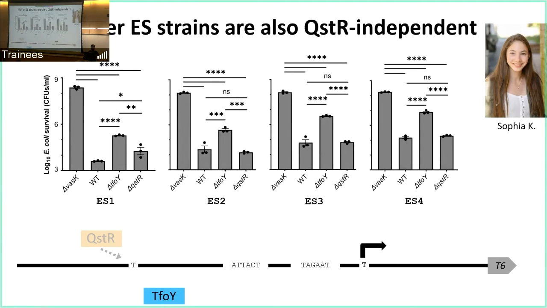And then when I show you ES2, ES3, and ES4, she found that they all have the same pattern. So wild type kills really well, T4 has different contribution in different strains, and CRISPR doesn't really do anything in these environmental strains. So we think in the environmental strain, CRISPR doesn't really matter. It matters more in the clinic, in the human strain. But T4 has different contribution in different strains. So we think T4 probably, well, the G to T may play a little bit of a role, but T4 may also act on other mutations somewhere else in the intergenic regions.